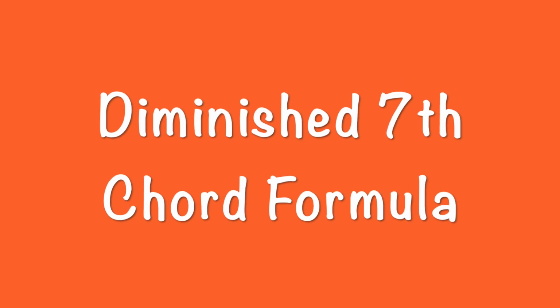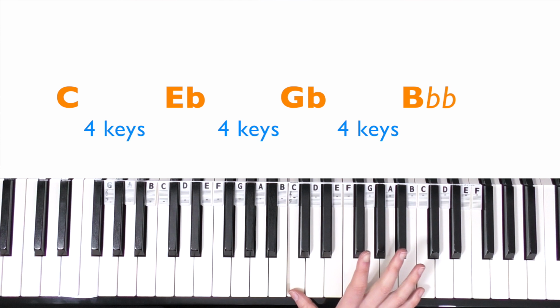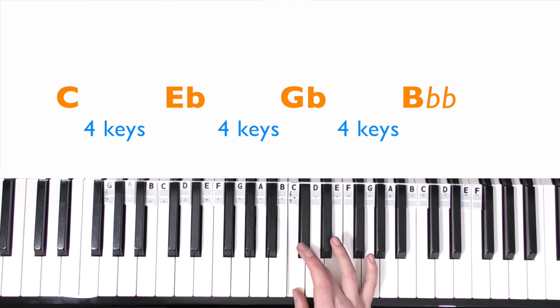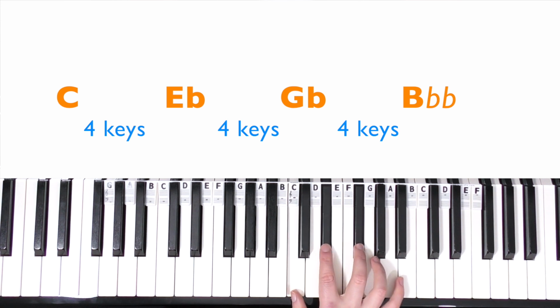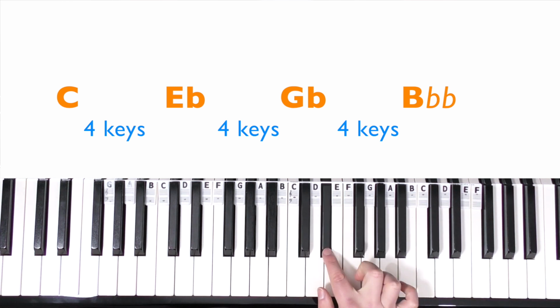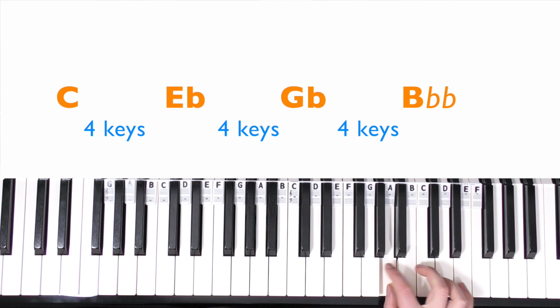So the formula for working out a diminished 7th chord from any note: your starting note, whatever that is, and then a minor third, which consists of 4 keys. So we have 4 keys, including the C and the E flat, 1, 2, 3, 4, and then another 4 keys, and then 4 again. So you have 4 keys between each note. That's pretty easy to remember. 1, 2, 3, 4, G flat, 1, 2, 3, 4, A or B double flat.